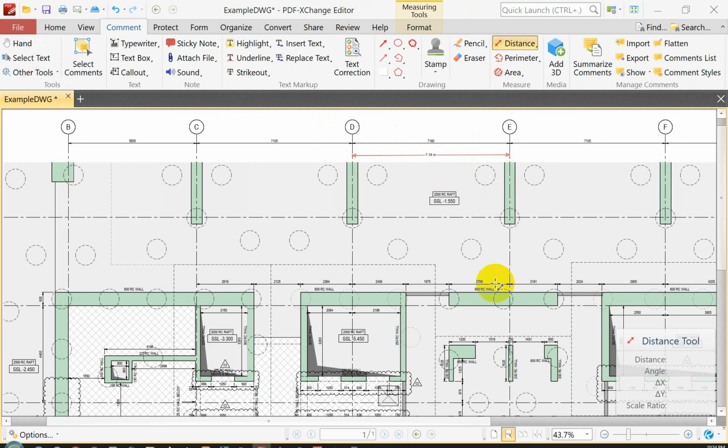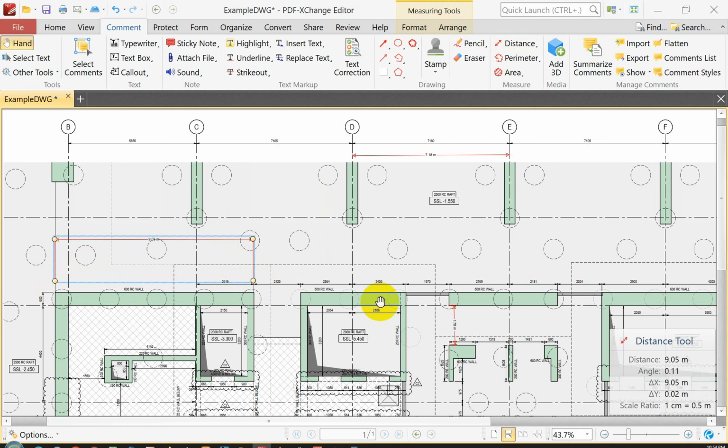Let's say you want to measure the distance between this wall and the upper wall above it. So you can just click and click. Okay, so in this case it's 1.78 meters. You can measure the distance between one end of this wall to the other end of that wall. So this is really not accurate but approximate, but it's appropriate if you're the engineer checking drawings, checking distances, making sure they are correct or more or less correct.